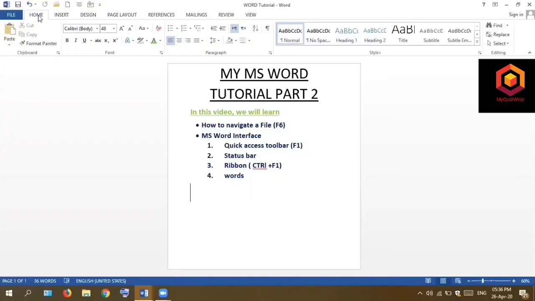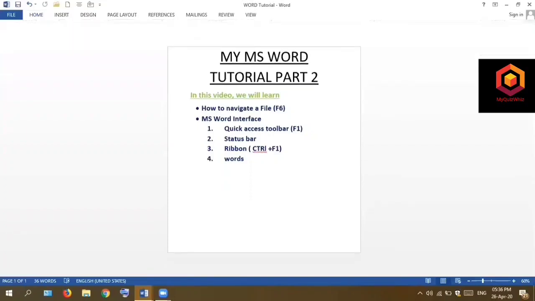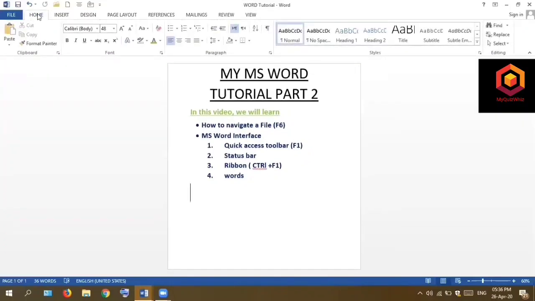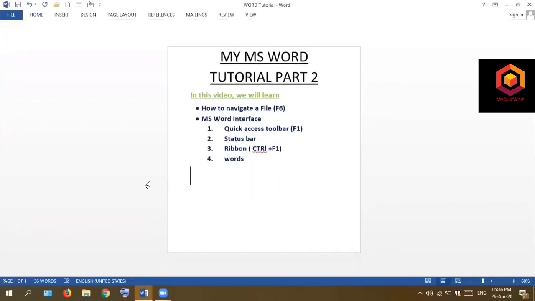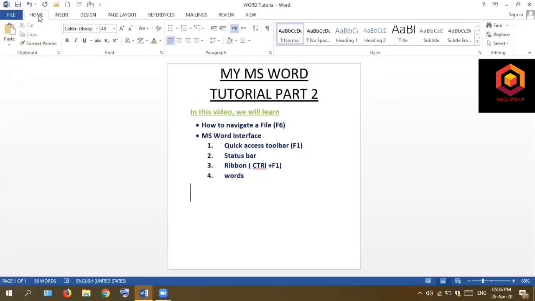The other shortcut: on the right hand side, if you click on this arrow, the ribbon hides. Again, we double click on the Home tab and the ribbon comes back. If you do not have a mouse, then you can use the shortcut key Control F1. You see that when I press Control F1 from the keyboard, the ribbon hides. So I again press the Home tab.